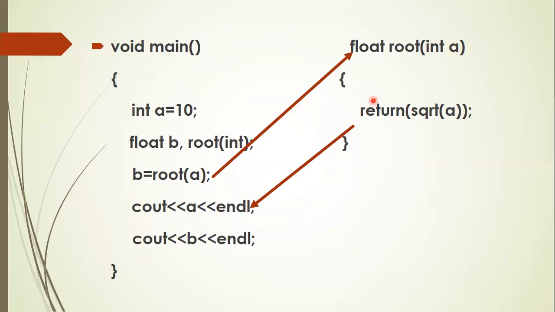See here, how much time is involved in calculating the square root? Only 1 unit of time. But the additional overhead time is preserving the value of a in the stack register, 1 unit. Jumping to the called function root, another unit of time. Then calculating the square root, 1 unit of time. Coming back from the root function to the main function, another unit of time. Going to the stack register and fetching the value of a, another unit of time. So altogether, it takes 5 units of time. Out of 5 units, only 1 unit is required for computation. The remaining 4 units are simply moving here and there. That time we call overhead time.